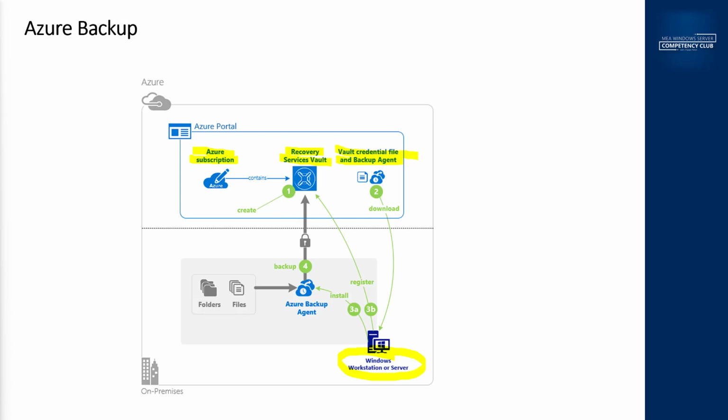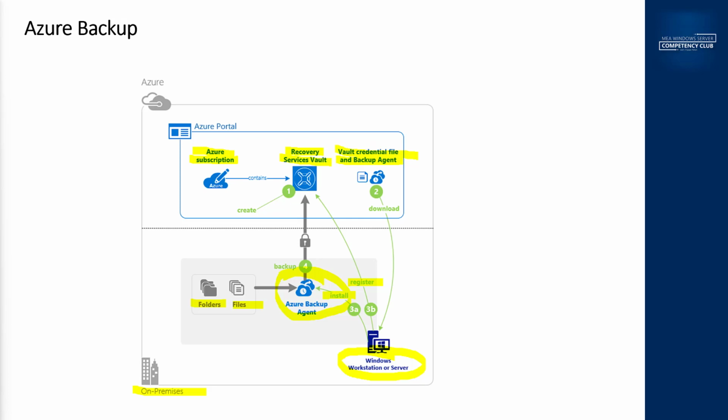When we do it with the Windows Admin Center, the agent is deployed automatically. The registration is done automatically. And after installation of the backup agent, we are able to run the backup of folders, files, and also system state on premises towards the Recovery Services vault in the Azure data center.